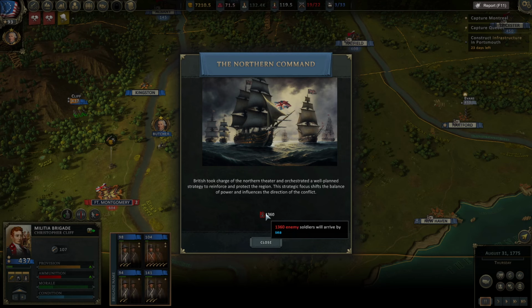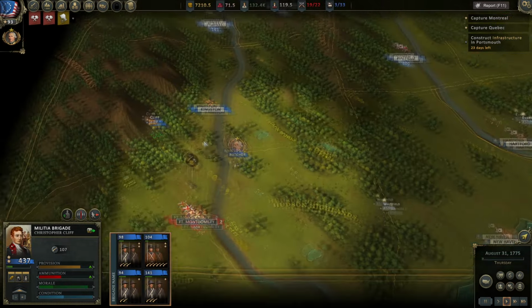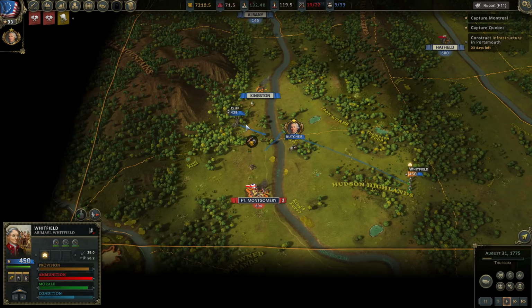Northern Command. 1,300 British soldiers are going to arrive by sea. Where? But where? Are they just... Oh, they're going to... In response to intelligence from Continental Army plans to invade the northern colonies, the British expedition fortified a defensive line along key northern routes. Well, they're defending cities we've already taken from them, so... I'm assuming they're just going to show up in Canada? Hopefully they don't land any troops in New Haven now that I pulled that garrison out.